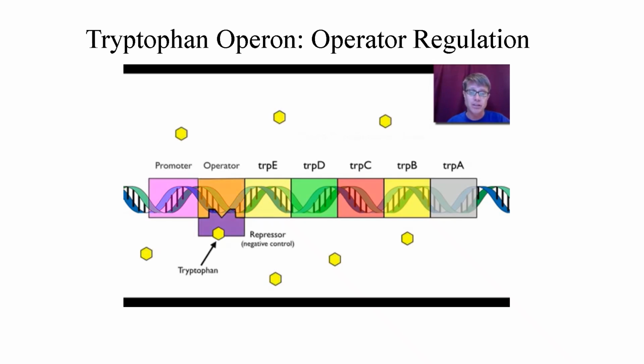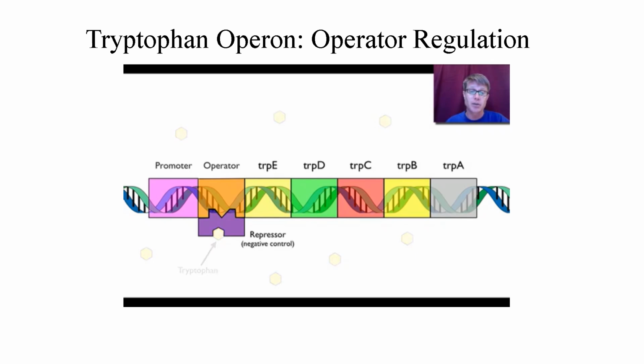The way it works is it's actually off when tryptophan, or whatever that chemical is, is present. And so tryptophan, remember, is an amino acid. We need it to make proteins. And so bacteria, as long as tryptophan is present, they don't want to have to make tryptophan on their own. And so the way it works here is that the actual tryptophan fits in the repressor. It gives it a shape that actually blocks the RNA polymerase, or the making of those proteins.